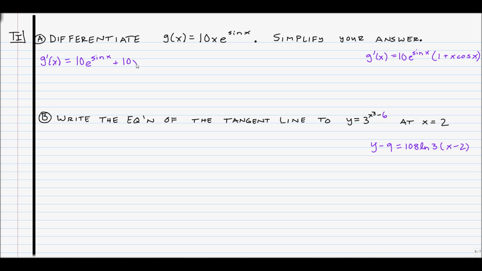On the second one, I'll keep the 10x. But now I've got to do the derivative of e to the sine x. But I know from doing the chain rule a whole bunch of times, it's e to the f times f prime. Derivative of sine is cosine. So from here, all that's left is the simplifying to pull out all the GCFs that are there. I see a 10 in both pieces. I see an e to the sine x in both pieces. All I'm left with is a lonely 1, and then an x cosine of x on the second half. So there is that same answer I wrote off to the right side.